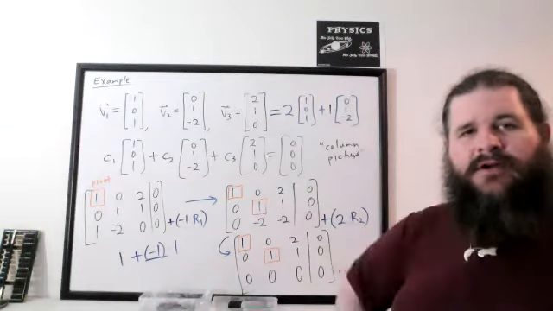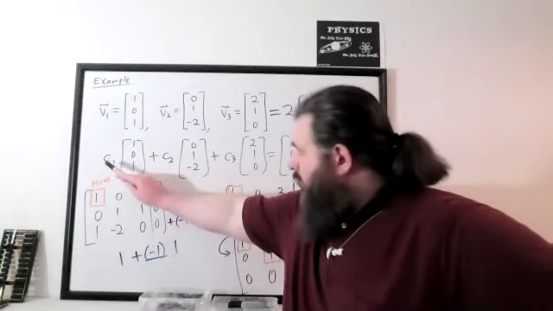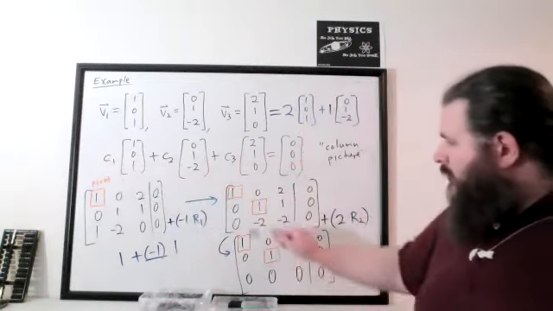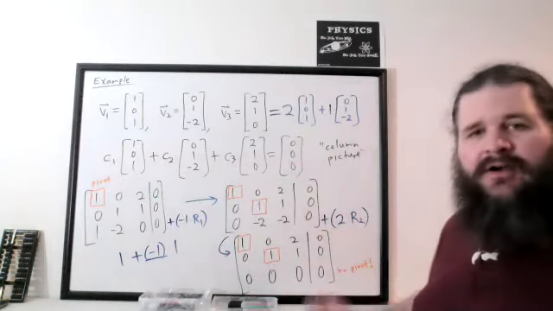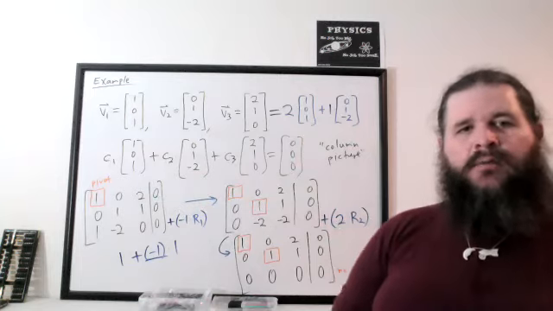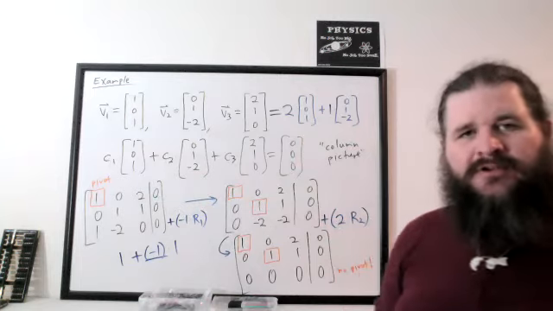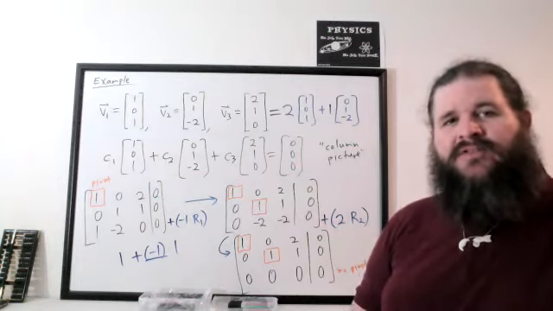Now, if we take a look at the columns, thinking of these as coefficients of C1, C2, and C3, the C1 column has a pivot, the C2 column has a pivot, but the C3 column has no pivot. What does that suggest about C3 in our original system of equations? What does that tell you about the solutions?